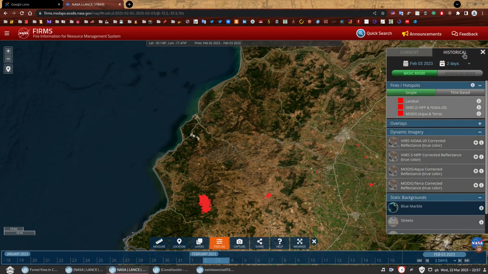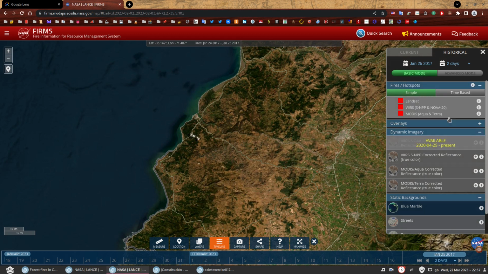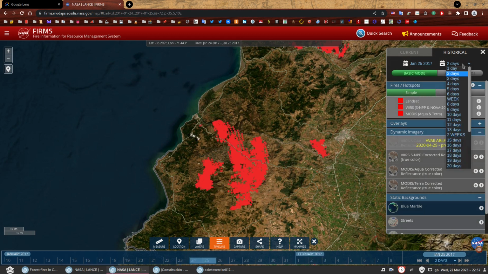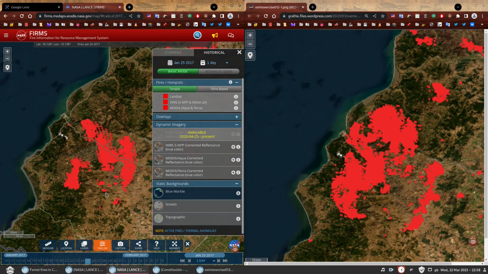So you can see here we are in historical mode, but we're not on the correct date. We're looking for 2017. So let's put that there. And we put January, and we're going to put the last week, which more or less was the 25th. And you can see here on the side it says 2 days. We don't want 2 days, we want 1 day, because we're looking for a very specific date. So it has set itself here at the bottom to the 25th January 2017. I'm going to put the windows side by side so we can compare them. Here we go. You can see how they are not the same. So this is not our correct date. It's not the 25th of January 2017.